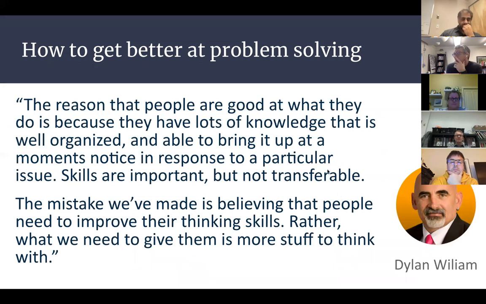So how do we get better at it? Dylan William, who I quite like, talks about how the reason that people are good at what they do is because they have lots of knowledge that is well organized, able to bring it up at a moment's notice in response to a particular issue. Skills are important but not transferable, and this is something I find very provocative.